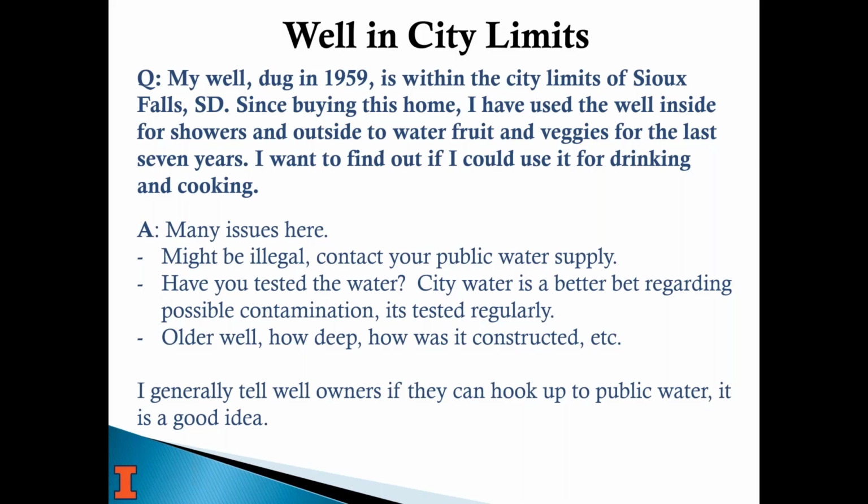I've run across that several times, where somebody was having problems with their garden or the fruit trees or whatever, and it turned out to be their well water. Our best advice, and one of the things we ask on the well assessment, is how close are you to a public water supply? Because a lot of times it's a good idea to use public water if you can. It's tested. They're doing all the things they need to make sure it's safe to drink for the public. It's a much better option overall.